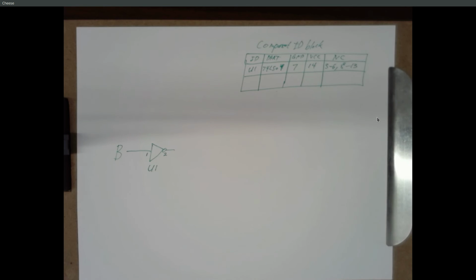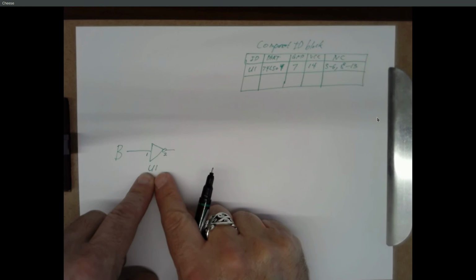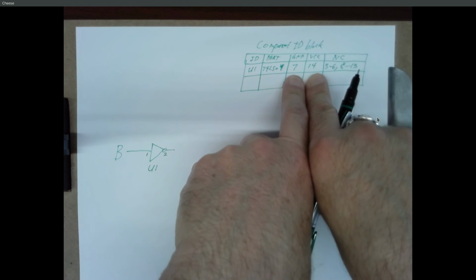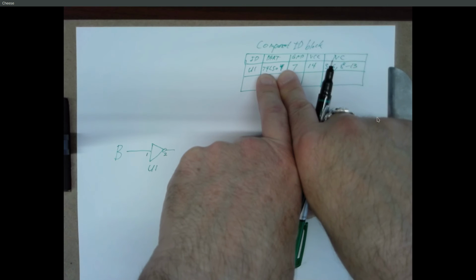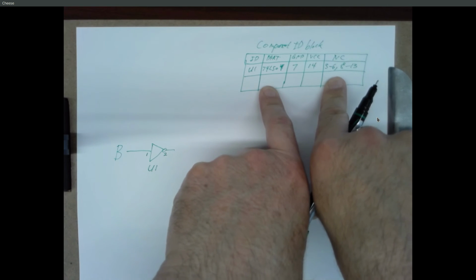Now if I have another inverter in my circuit, I could draw that, I could label it U1, I could put down which pins on U1 I'm using for that second inverter, and it's still the same physical device. Right? And up to 6 inverters I can take from this one part. If I have a 7th inverter, I might label it U2, put in the new 74 LS04, and go from there.